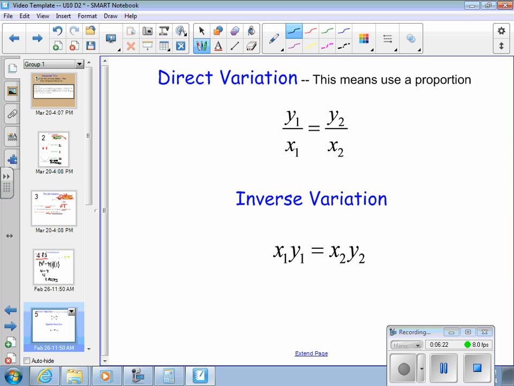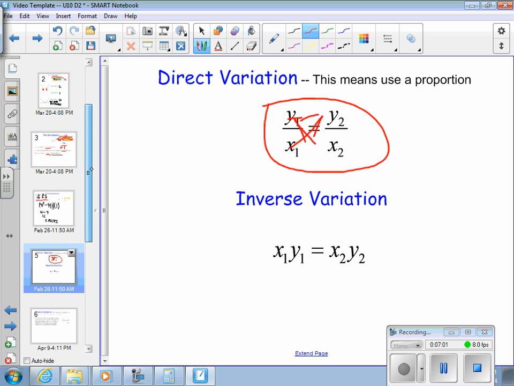Direct variation, inverse variation. Direct variation you should all be very familiar with by now, because we deal with that with just a simple proportion. Now the problems you're going to see add one complication, one of the variables being squared, but that's easy to deal with. These are really just simple proportions, and we can solve them by cross multiplying, just like we always do with proportions. Inverse variation, instead of dividing the variables like we do in a proportion, we're multiplying the variables. So let's take a look at how this is going to look when we apply it.